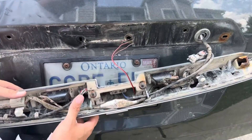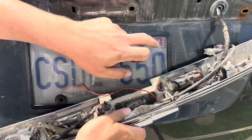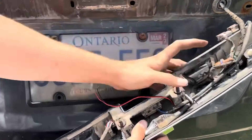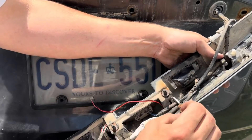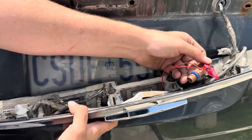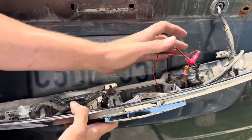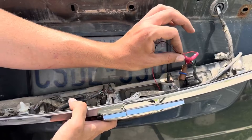Now it's time to wire up the lights. We're going to tap into the tag light — that's the light that shines down on the license plate — so we're just going to twist it out like that to make it easier to splice in our wire. I used a couple of T-tap connectors and wired them into the tag light. I'll do a separate video on how to tap wires with a T-tap connector, as it's a little tight to get in with the crimpers.